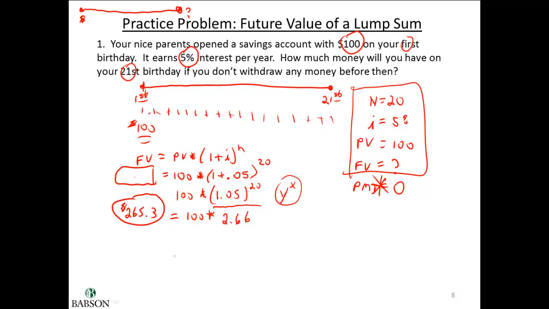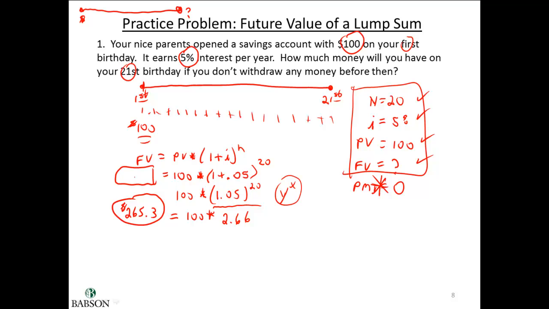Another way to solve it, to check our work. We have our variables, N, I, PV, and FV. I find the financial functions on my time value of money calculator. It's usually in a row. So I'm going to plug them in. You plug the number in first, and then click the button. So I'm going to punch 20, then hit N. Then I'm going to punch 5, not 0.05, 5, and then I'm going to punch I/Y on my calculator. Then I'm going to punch 100, and then hit PV.